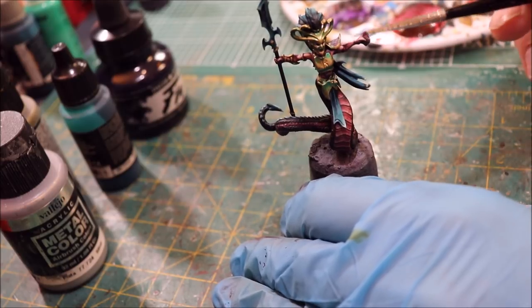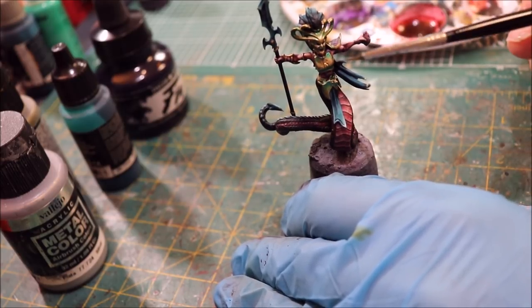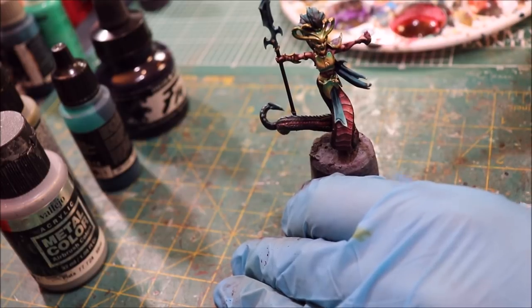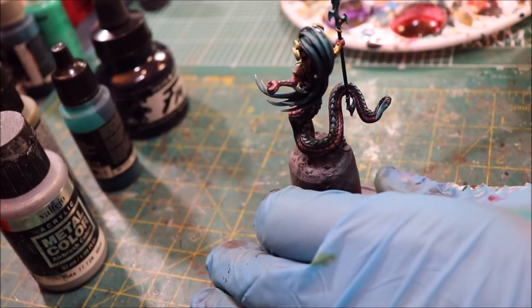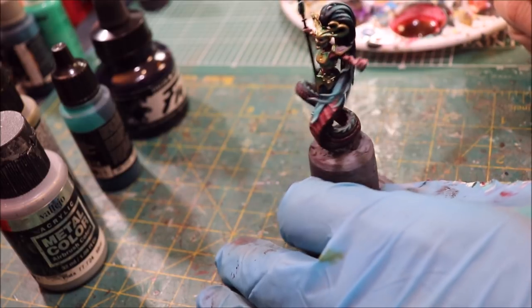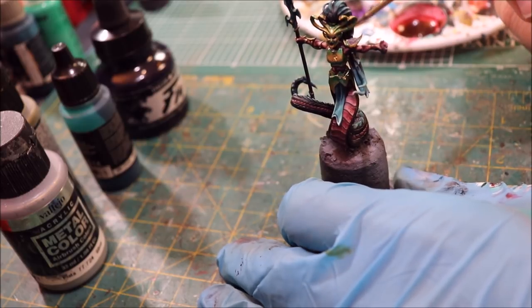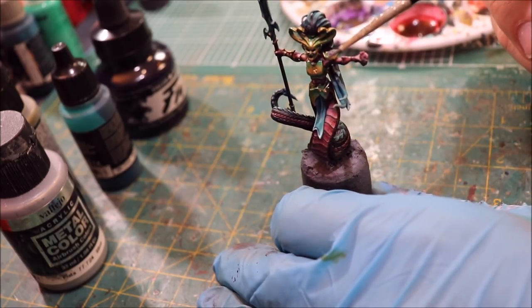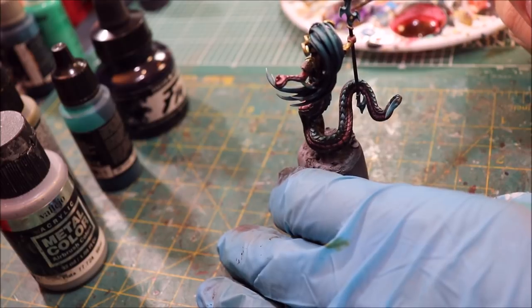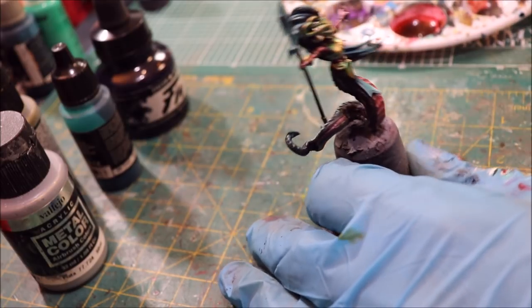One of the problems I see with people when they do metal paint and then they don't go any farther, or if you just do a simple wash or something like that, is that things like this hair, where I've put so much contrast into it, right? The metal ends up being less reflective and less visually interesting. The bright, shiny, highly reflective metal ends up being less visually interesting than the hair. And we want to make sure this pops more.